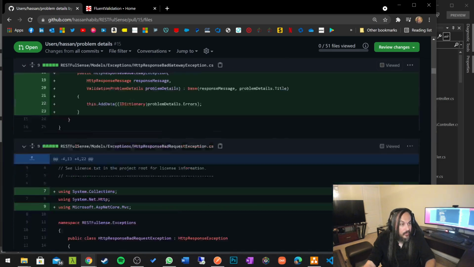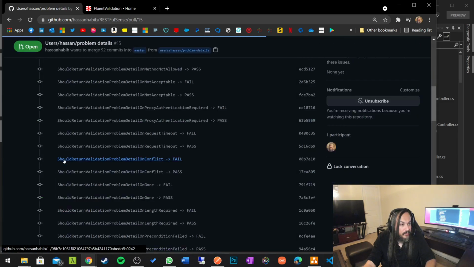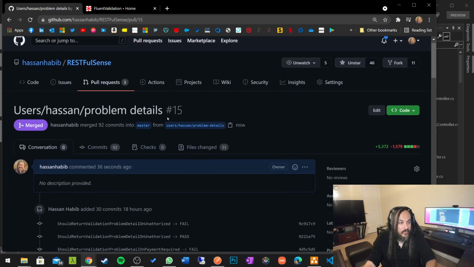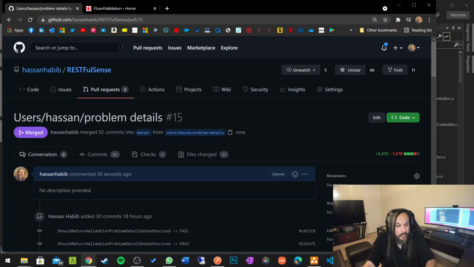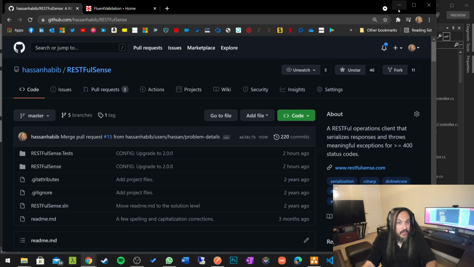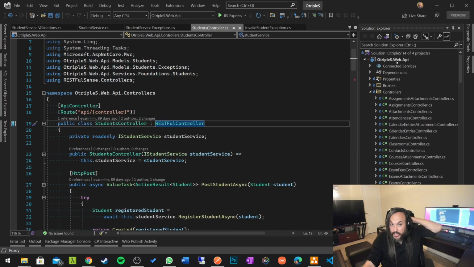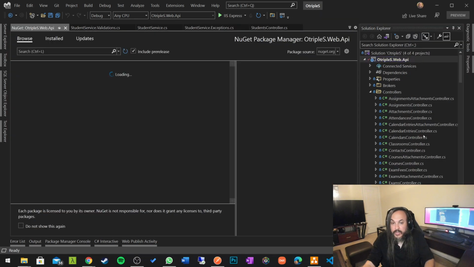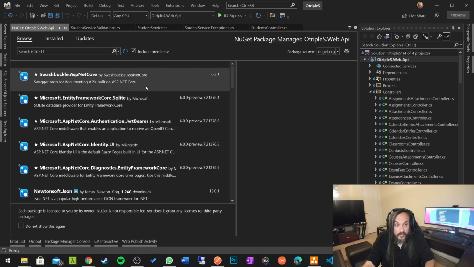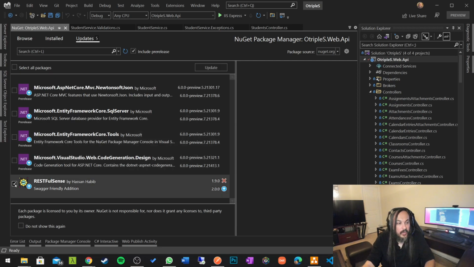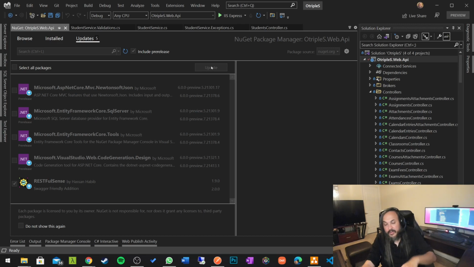Let me merge this real quick on the fly, while we're at it, since I already published the library. I don't have automated processes on the build or anything. I just build it locally and shoot it out there. So, okay, there's this thing. Let me go and upgrade my RESTFulSense. This is a breaking change. Just a heads up for the people that are using this library or are interested in it. It has backwards compatibility, so you're going to be fine. Don't worry about it. I already took care of the people that are already using this library in the old standard way. No worries there.